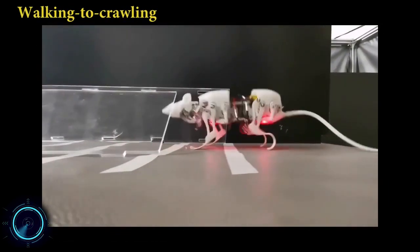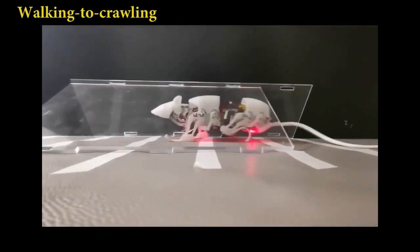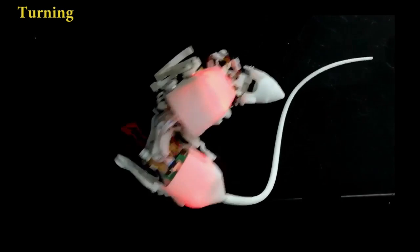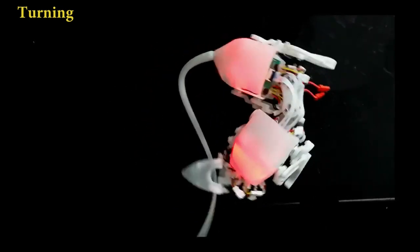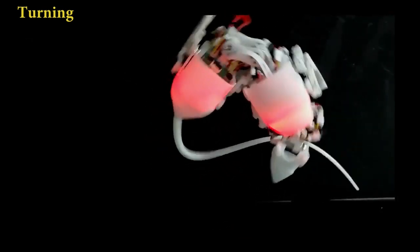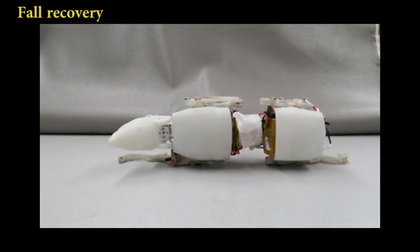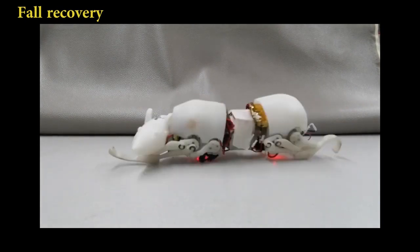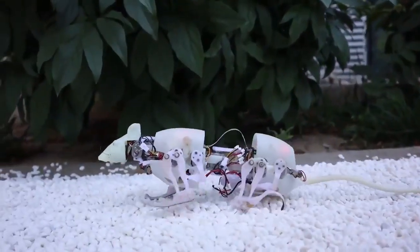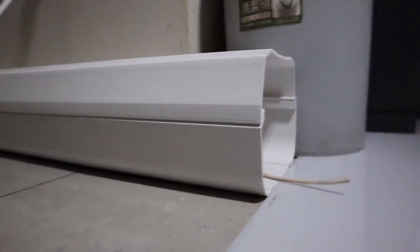Recently, a team from the Beijing Institute of Technology, China, has developed a novel robotic rat named Sciuro. Experimental results reveal that the legged robot Sciuro is capable of mimicking the motion of actual rats inside narrow spaces. Owing to its biomimetic flexible structure and multimodal motion control, Sciuro can perform various motions such as crouching, standing, walking, crawling, and turning, and can recover after falling by controlling its limbs and cervical parts to appropriately adjust its center of mass.